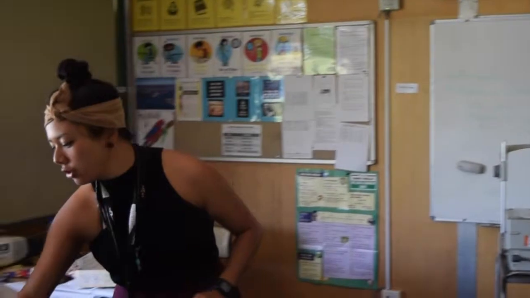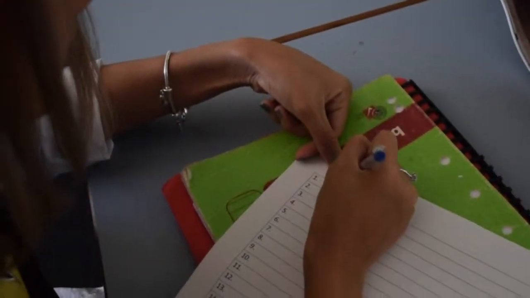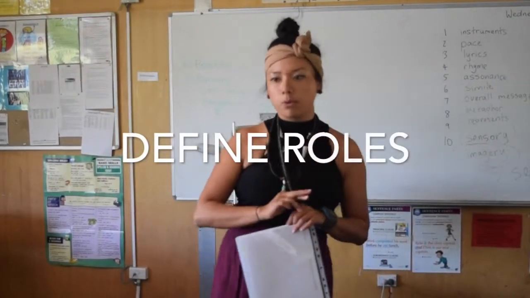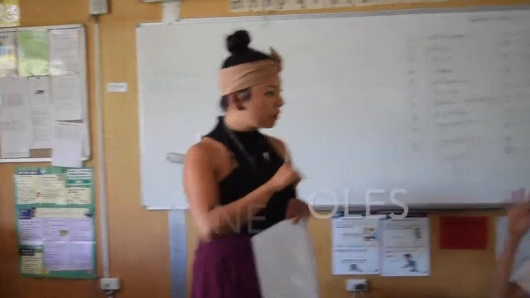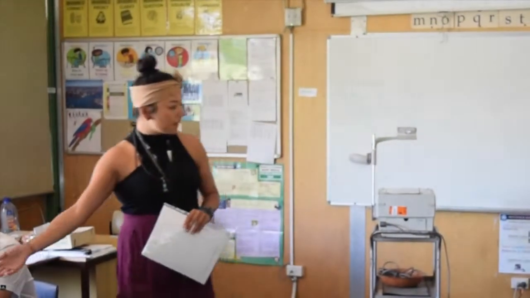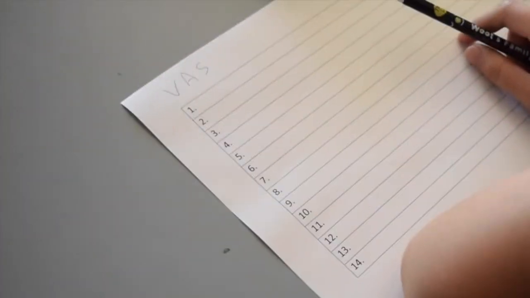So, I've given you all a piece of paper. At the top, you write the initials of the people in your group. Just write the name of your group, the first letters. Can I see the hands of the 2 people who are going to run around and look for the words? Excellent. So the other person, you have a pen, correct? And you have a piece of paper in front of you, correct? How many numbers are there? 14. There are 14 numbers.